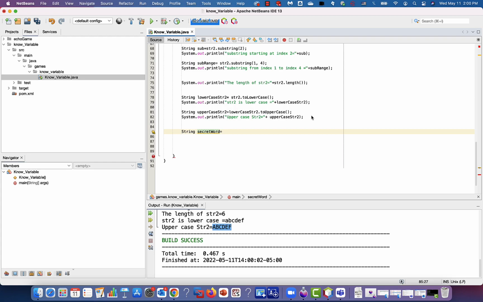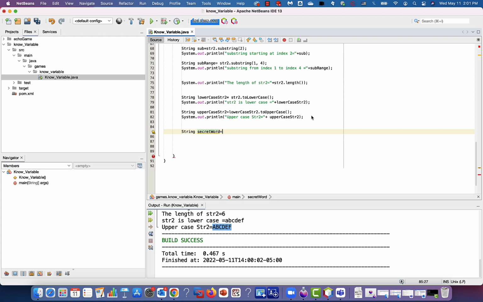So in the hangman game, we're going to create a secret word that the player is trying to guess. Every time they guess, if the letter that they guessed is in the secret word, we're going to reveal that letter. If not, we're going to just show the existing secret word, whatever has been revealed so far, and we're going to deduct one life out of the total possible lives for players during the game.